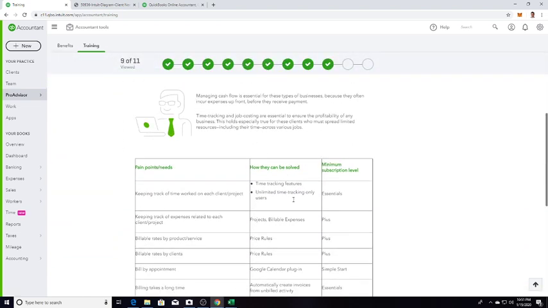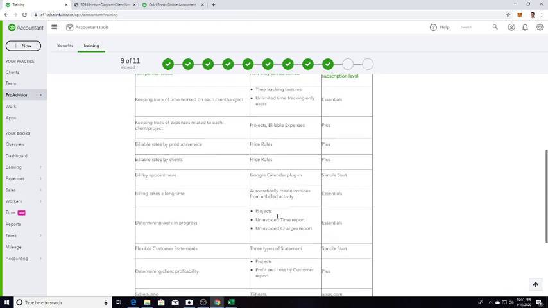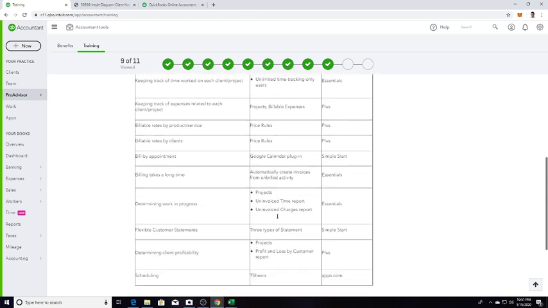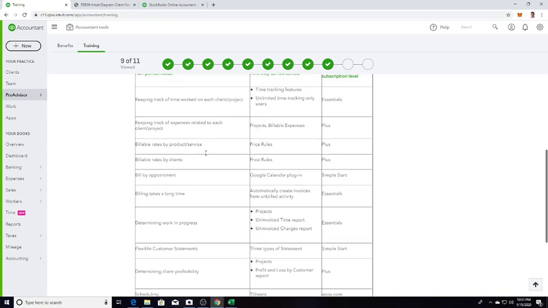Let's see. Projects, billable expenses. So what they need is what?